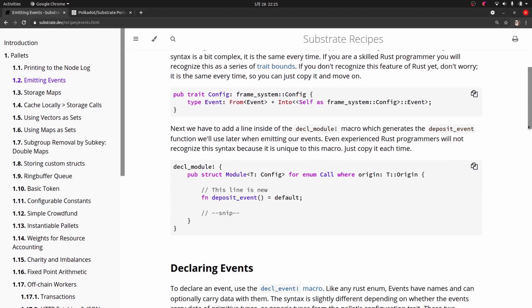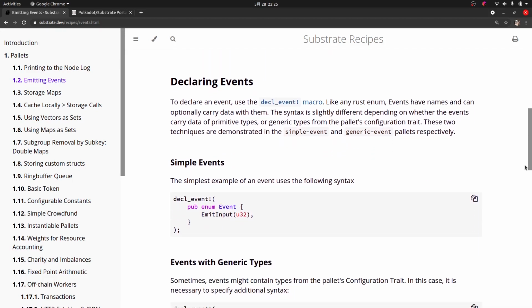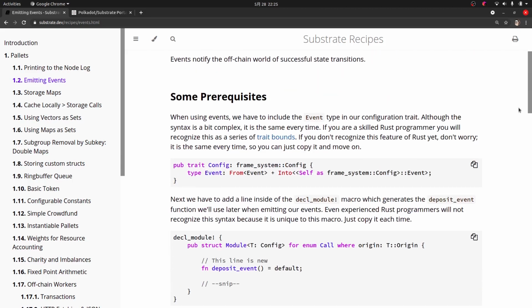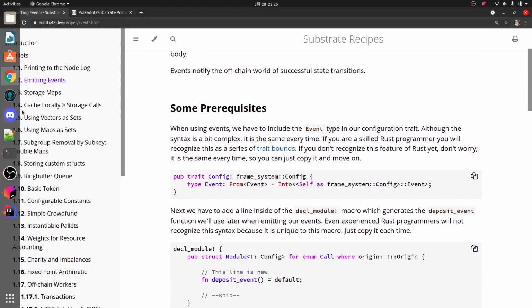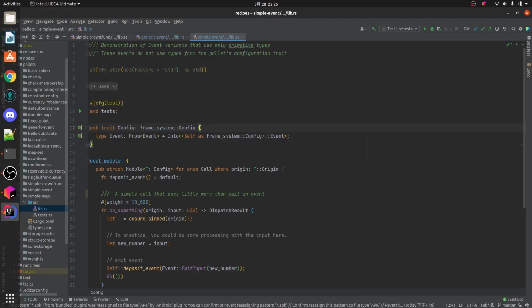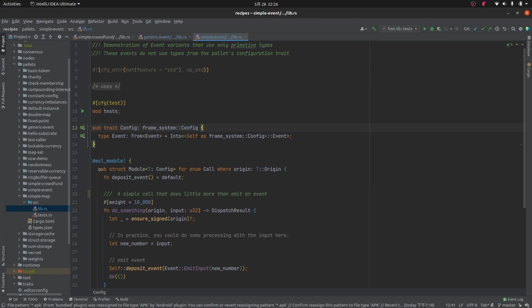Now, I'm not going to go over this too much straight from the documentation. We're going to just jump right into the code and do it from there. And I think that's probably best for us. So let's go ahead and open it up. And again, I'm using JetBrains here, but you can use anything you want. Visual Studio Code is probably the most common.